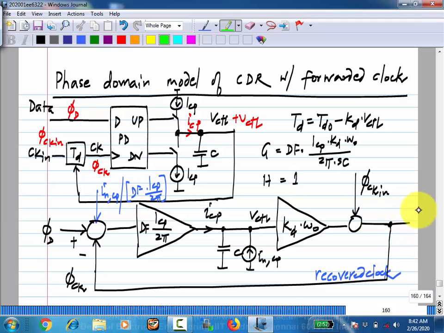And one more thing: let's say the input data doesn't have any jitter and the input clock doesn't have any jitter, so this data is clean and this clock is also clean, that is, there is no jitter at all. What do you expect for this? Will it have jitter? It will have, first of all, two things. One is, of course, random jitter because of the random noise of the charge pump. There may be some noise due to the phase detector also, but mainly the charge pump is what is important. Also, one more thing is this delay.